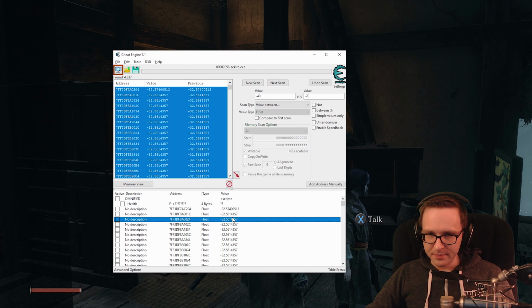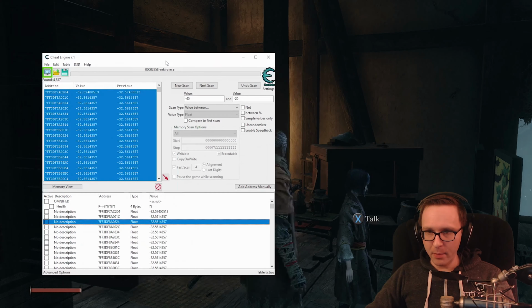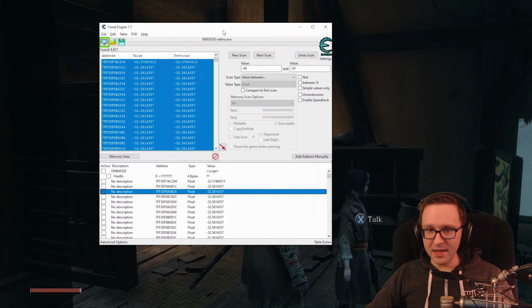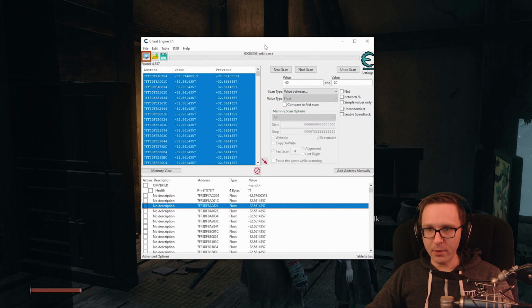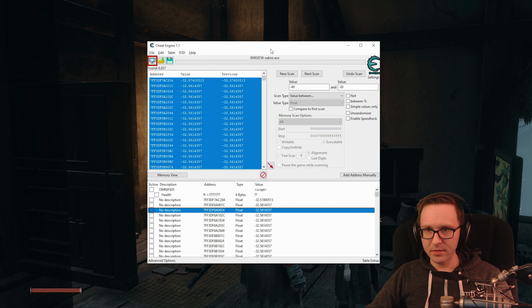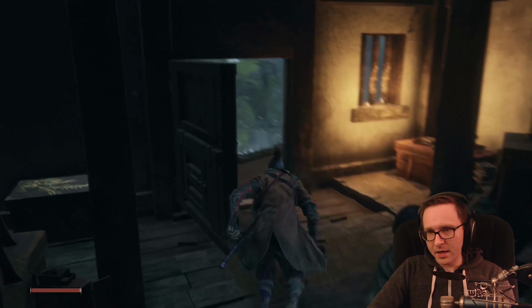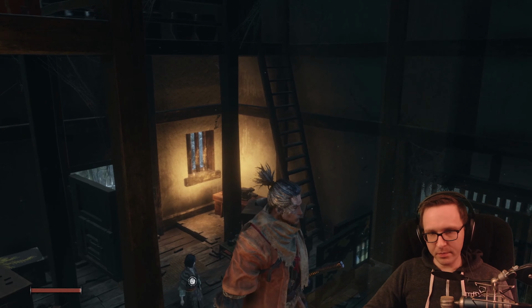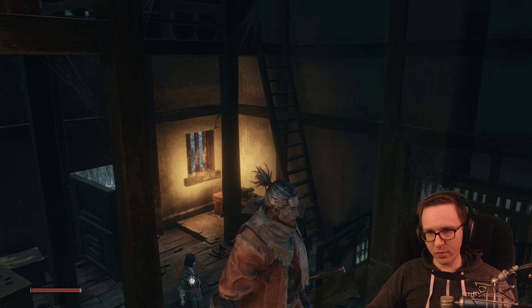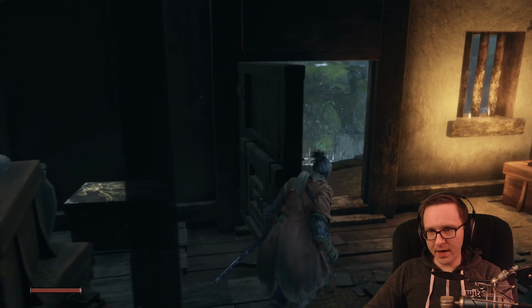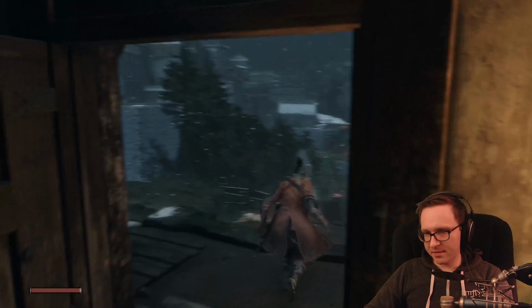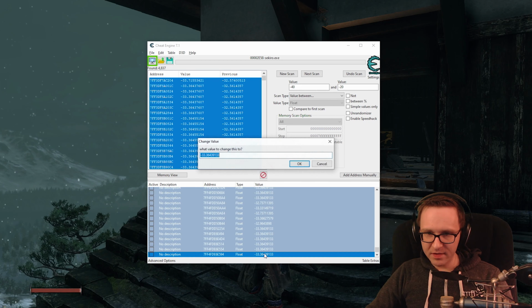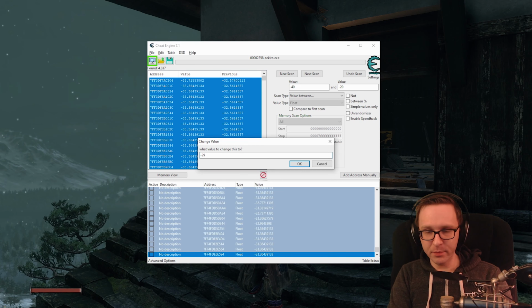But here we go. Let's see if we can make my character pop up in the air a bit here. First of all, let's see if we even are anywhere close to what we need. Before we change all of them, let's get some samplings of different values. When I'm up here, it's minus 29. Minus 29 will put me about yay high, where that first stairway ends. So let's set this at minus 29 and see if the character goes up.